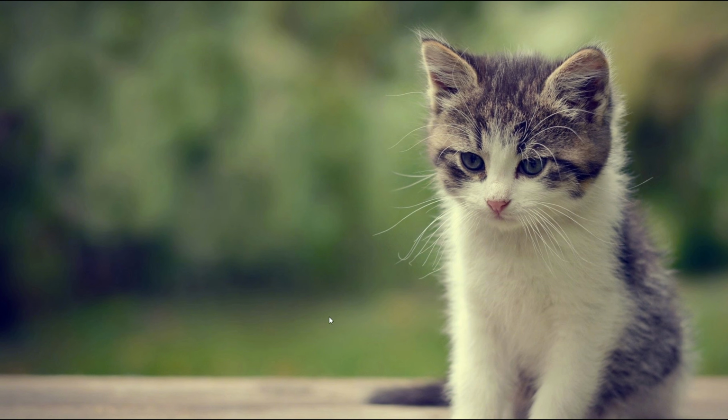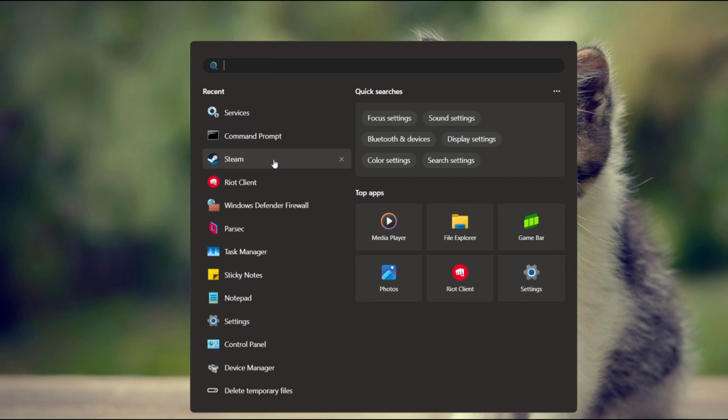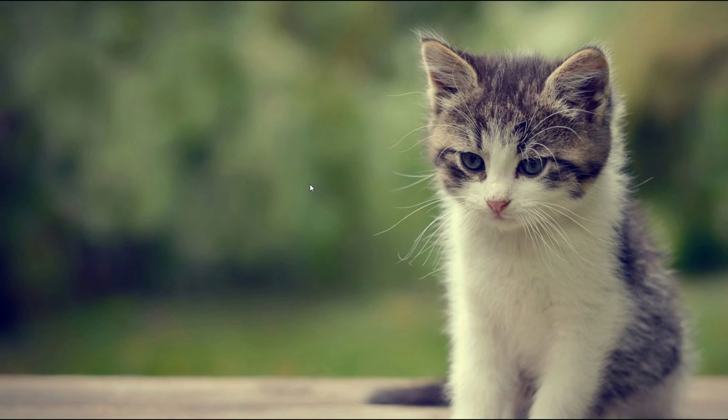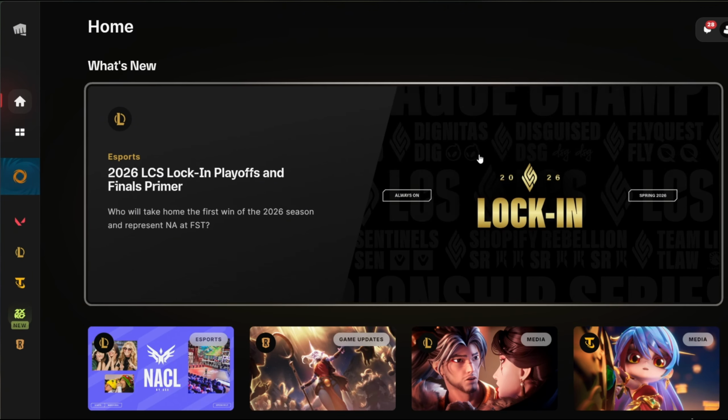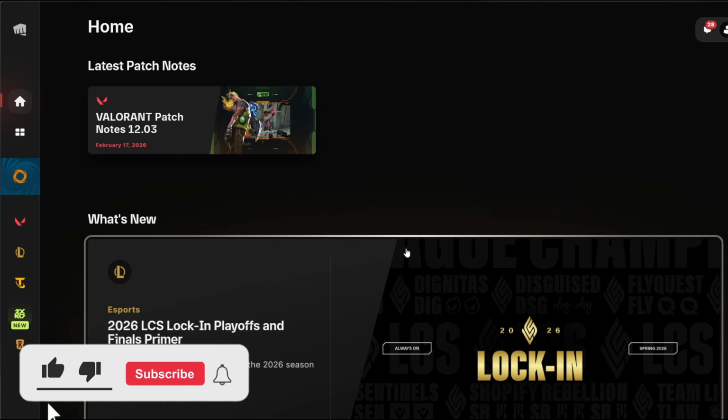But just go ahead to your Riot and just run it as administrator this time. Then just press yes. If it asks you if you want to allow this app to make changes to your device, make sure you press yes and go ahead and do whatever you were doing in the first place to see if the error still persists. But that's one way you could potentially fix this little error on your Riot.